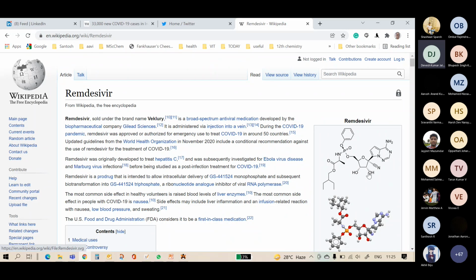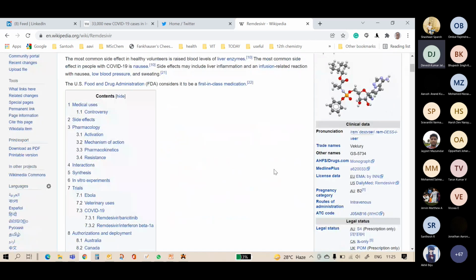When you do energy minimization and consider different conformers, there will be millions and millions of conformers for this molecule. Which conformer will fit well so that it interacts with a certain part of the virus to deactivate the virus? That is a trillion-dollar question actually. That's where computational chemists really play a vital role. They can play a vital role.